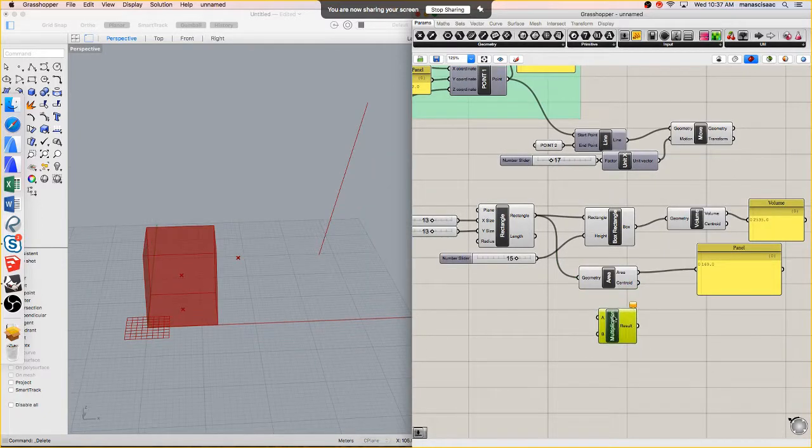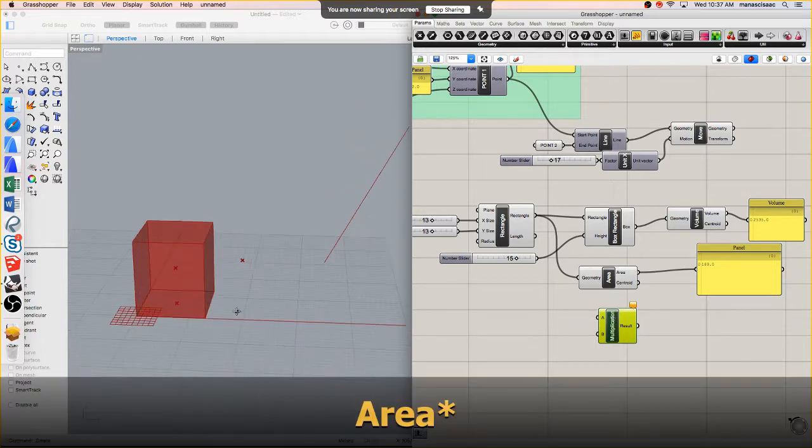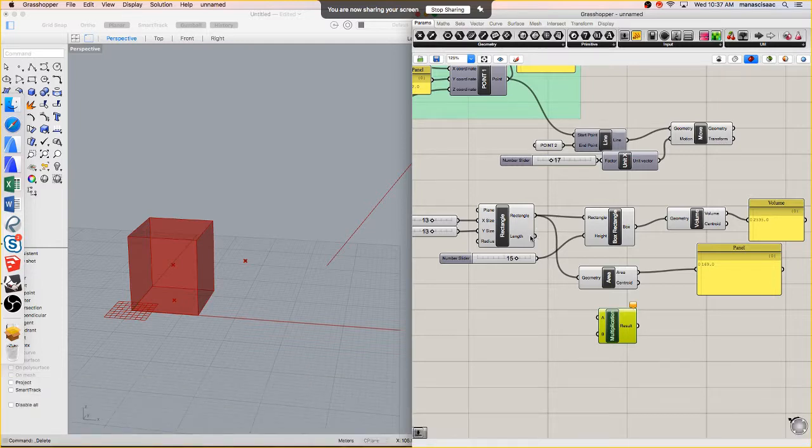I find with a lot of Grasshopper, you're kind of picturing things in your head. Like Kevin was saying, if you want to find the volume of the extruded faces, so these 4, you think about the perimeter of the rectangle. This perimeter times the height will give you that. So if you take the length of the perimeter and multiply it by the height you're giving it, the output is the surface area of the 4 sides of this box.